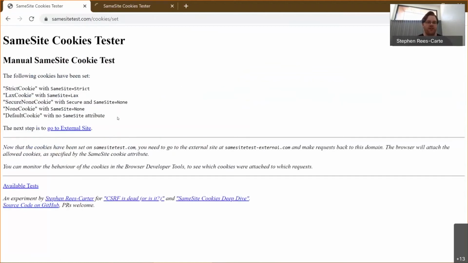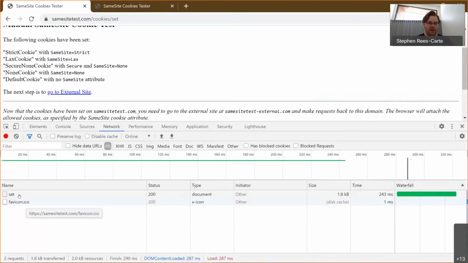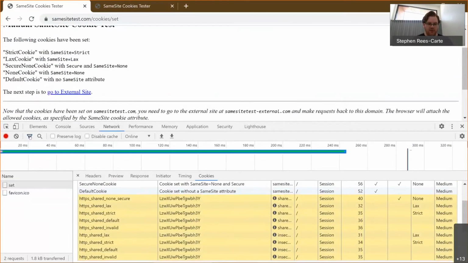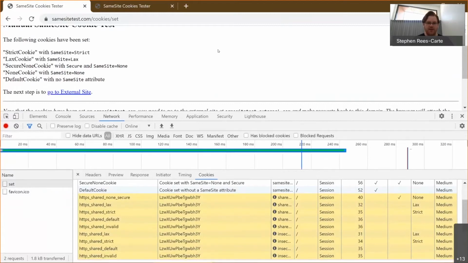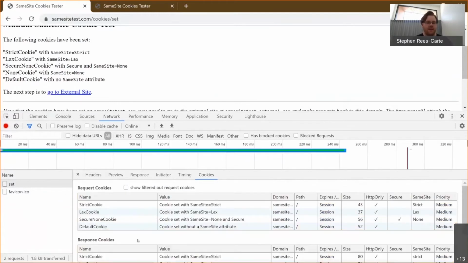what it's going to do is it's going to set 5 cookies in the browser, at least attempt to set 5 cookies. I'll throw open the inspector, and we can see here, where's that request? Let's refresh. Didn't open that in time. Okay, to make this a little bit bigger. And we can see down in here, response cookies.